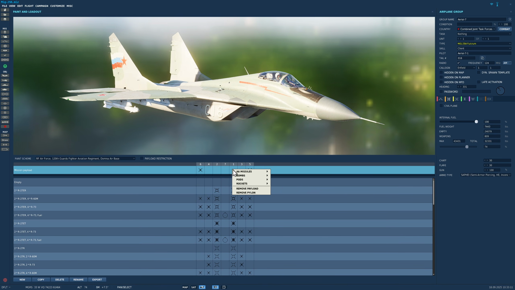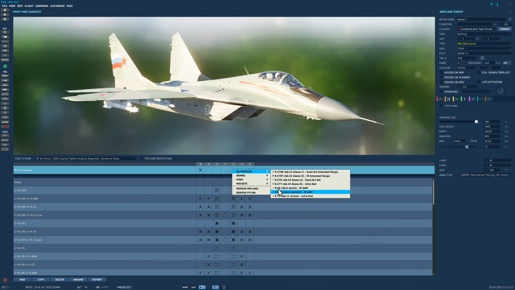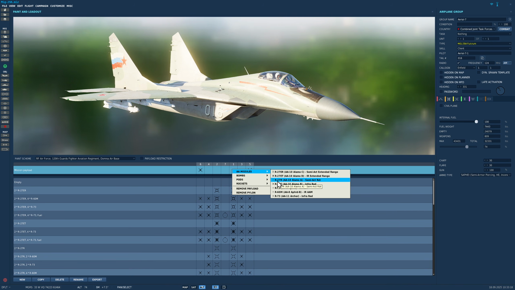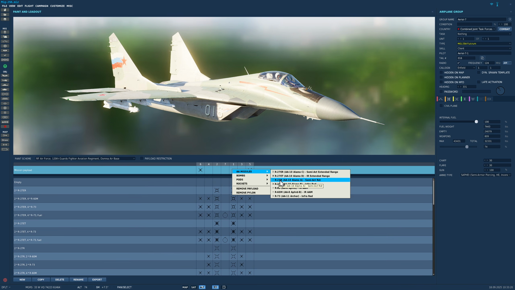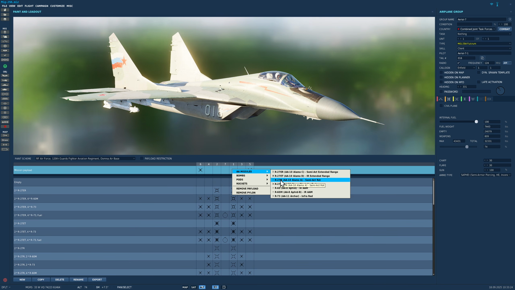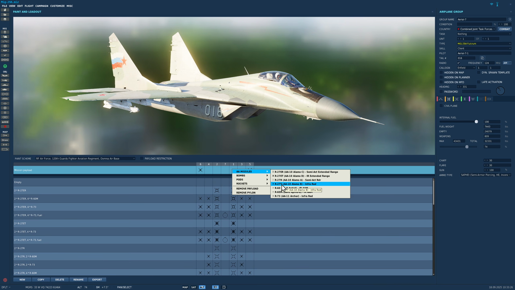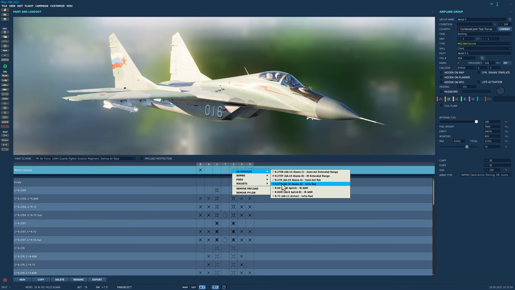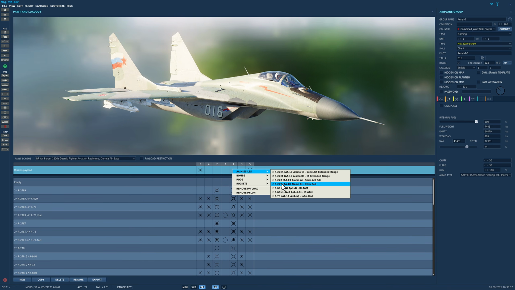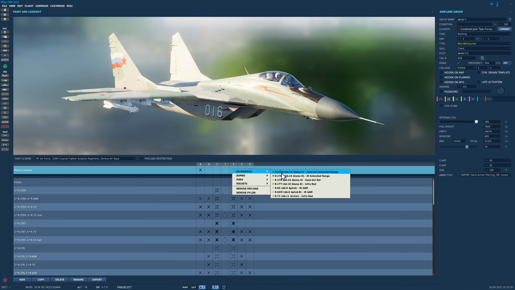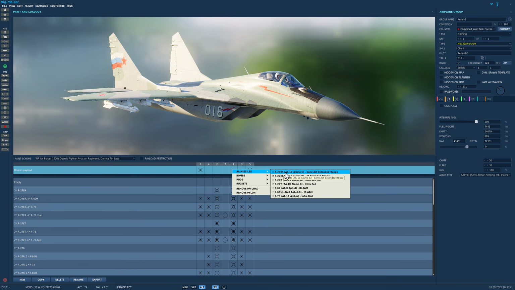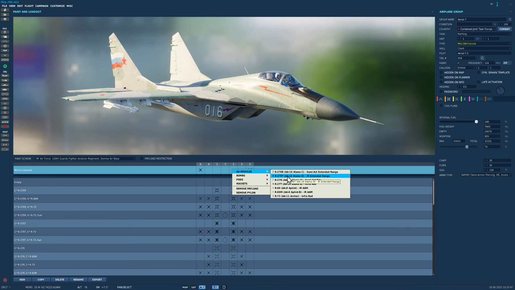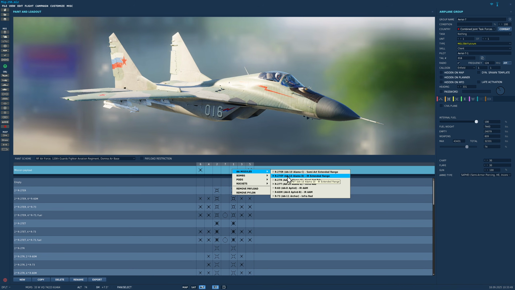In terms of stations 1 and 2, air-to-air missiles the same, but the addition of medium-range missiles also. The Alamo R-27 radar-guided variant, a semi-active radar homing-guided variant, range maybe 30 miles. It's dynamic, obviously. Also, we have the T, which is a thermal-guided variant of it, if you like, a very big Sidewinder. Also, the extended range variant of it from the 1990s. We have the ER, the extended range radar-guided variant, range 40, 50 miles, depending on factors. And, of course, the thermal variant, the ET as well.